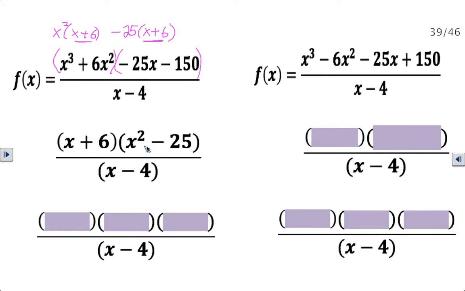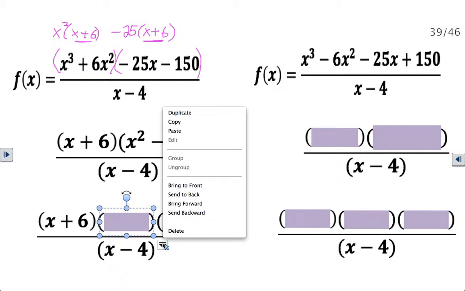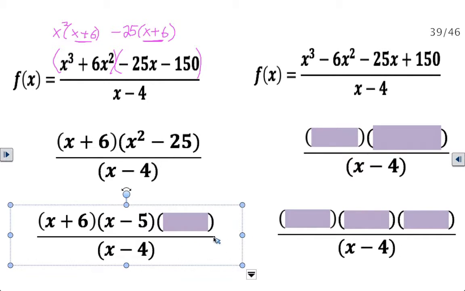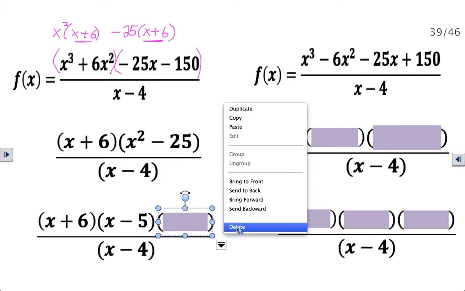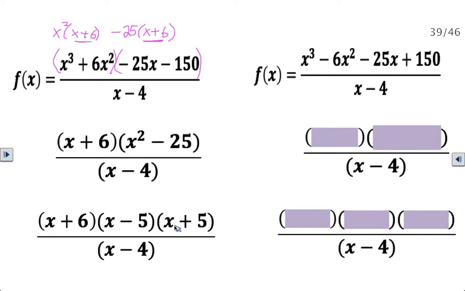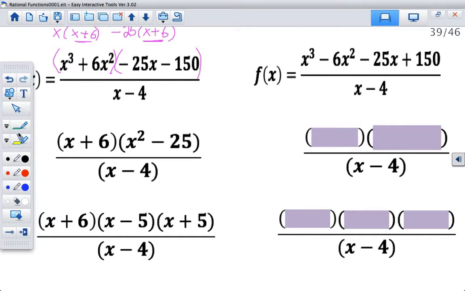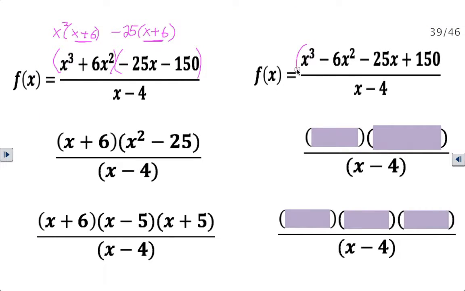In this case over here, let's look back over here. This is factored as much as it can be, so that's just going to stay x plus 6. Right here you have x squared minus 25. Well, you can factor that as a difference of squares, and you end up with x minus 5 times x plus 5. Okay. Same basic thing over here. Notice when you are starting out, there's not a huge difference here. The main difference is when you are grouping them.